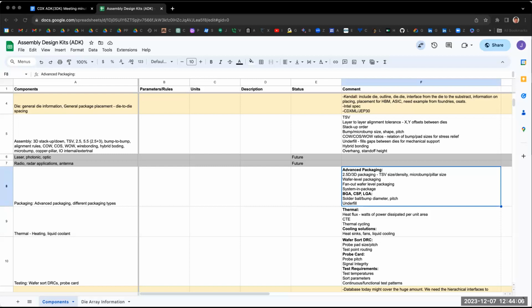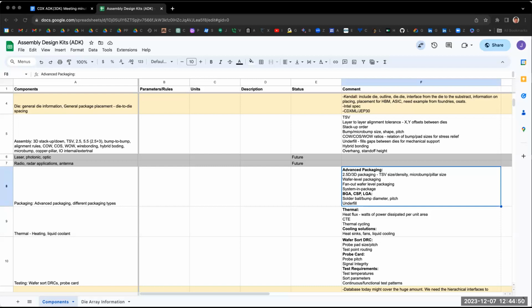But typically, if you go to an assembler in the Valley, all they're going to do is pick and place, ball attach, maybe do some testing, maybe do molding on top, right? So when we say assembly design kit in particular, from Intel's point of view, what do they want included in it? Because they already have really good PDKs for their silicon interposer. Yeah. But they have a lot of additional things that are all the other stuff you talked about. So we need a format, and like I said, let's see what they have. If Synopsys is willing to share what they have, we can look at that.